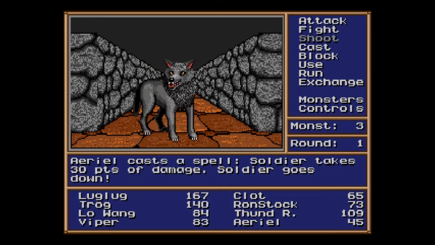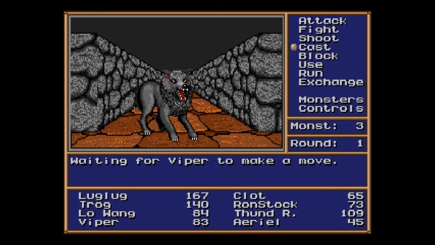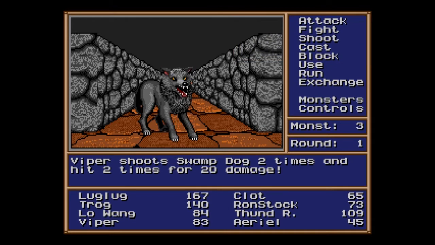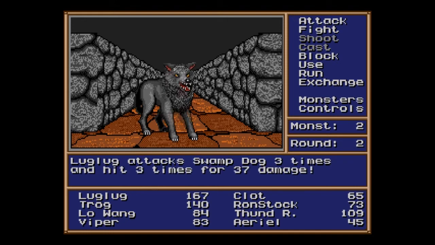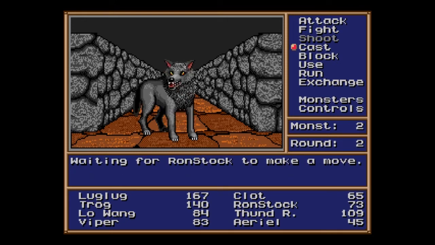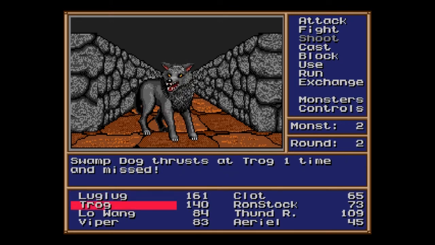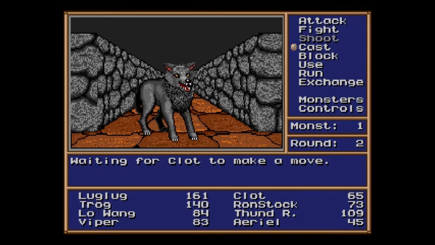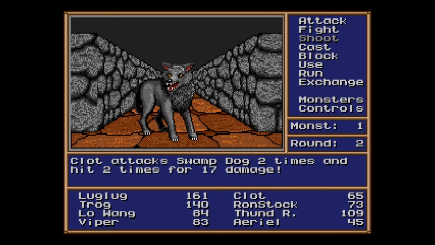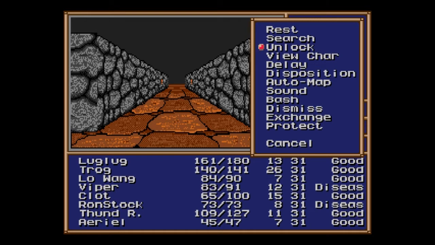Nice. Aerial killed quite a few. Thundaw comes in and swings his battle axe, causing 19 damage to the doggy's ass. Viper shoots the swamp dog in the dome piece, and then Tra crushes his fucking skull in. Luglug walks up and kicks one in the balls for 37 damage, castrating him immediately. Even Ronstock takes a swing and misses like a little bitch. Lil Wayne karate chops for 26 damage. And that's all she wrote for the doggies. Z's like a sumbitch.